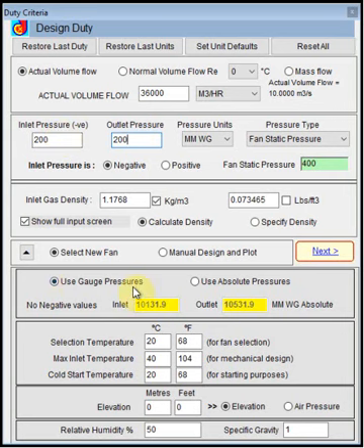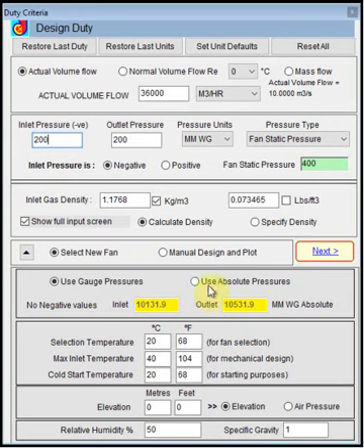So if we have a glance down here in this area, we can see that we're using gauge pressures, and we can see the absolute pressures down here in millimeters, which is the units we've selected. So if we were to go back to 0 here, we can see that this absolute inlet pressure changes with the pressure that we enter here. So let's put our 200 back. We can see the density change here and the absolute pressure change here.